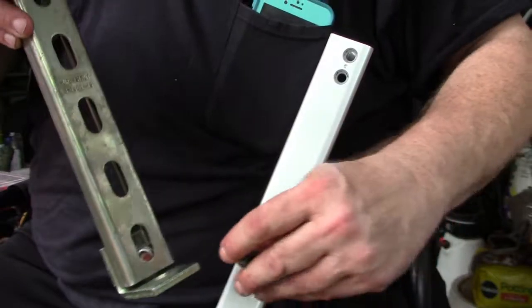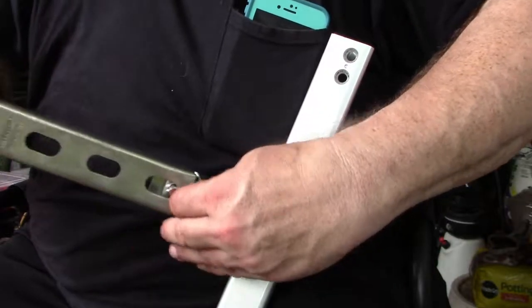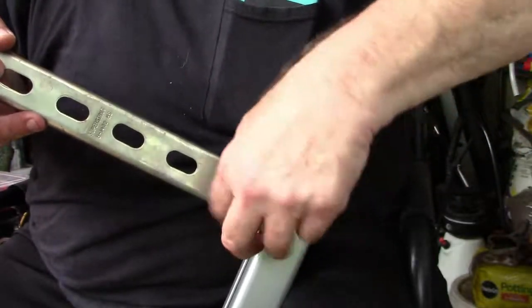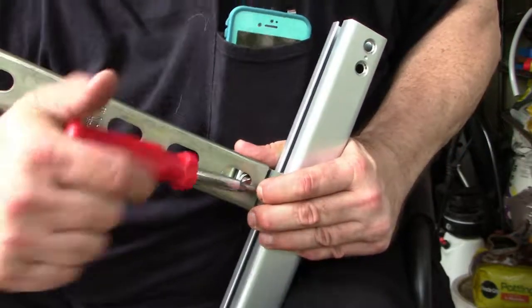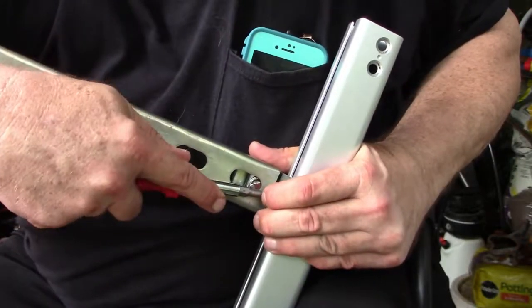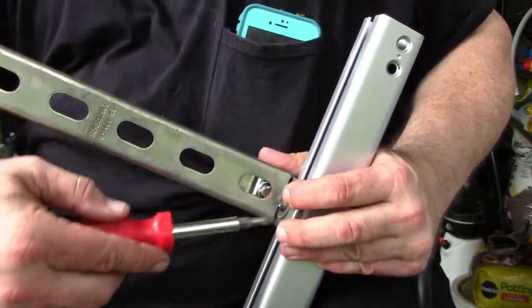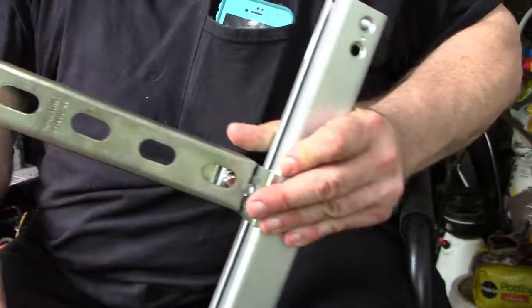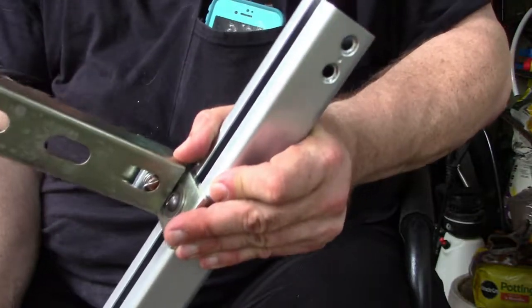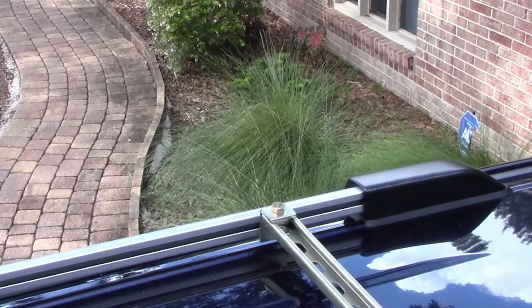When you attach your crossbars to the rails, remember that the factory rails are aluminum. Do not over tighten them or you may damage the rail. I recommend using a fender washer to provide some additional support for the 1/4-inch bolt or nut that you're using. I'm using a 1/4-inch hex bolt at this point, but you can use whatever you wish, as long as it's not too long and as long as you don't crank it down too tight. So here's what the finished crossbars will look like when installed on your factory rack.